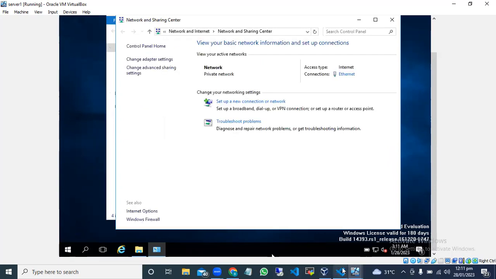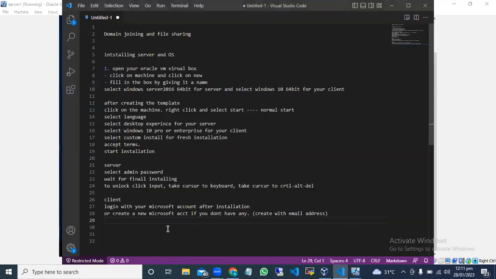Let me write it down here. Assigning IP to the machines. Go to network and right click, then click properties.